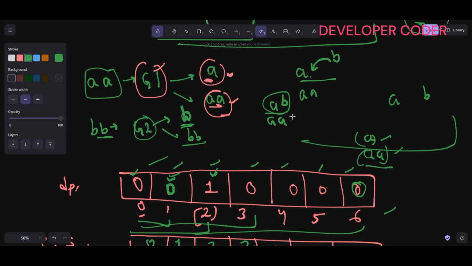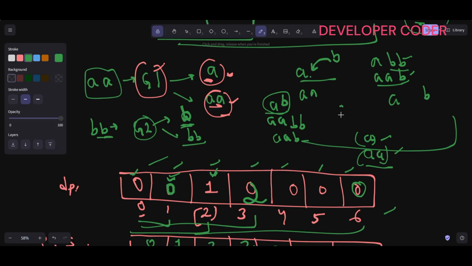There is no other possible case of this length. If AA is there, then BB we can form, then AAB we can form. No, not possible. So only one is possible, AB, so here I'm going to let it be 1. All right, so this is done. Now can we form length 3? Yes, one is ABB, or if she saw 2 A's in the past, now a single B she can use. So I can say two ways.